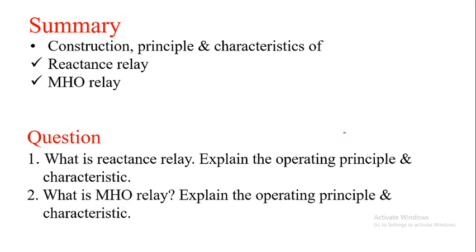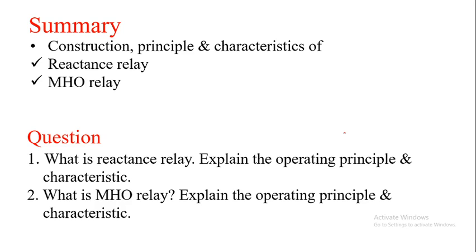And also we discussed the Mho relay, which is nothing but the admittance relay, or the angle admittance relay, because it is indirectly dependent on the angle. Its characteristics and connection diagrams we also discussed. So these are the two distance relays for today's session, and tomorrow we are going to deal with one more type of distance relay, that is the angle impedance relay.